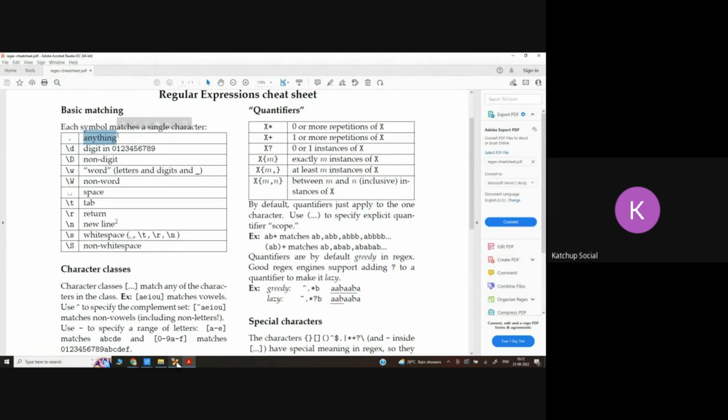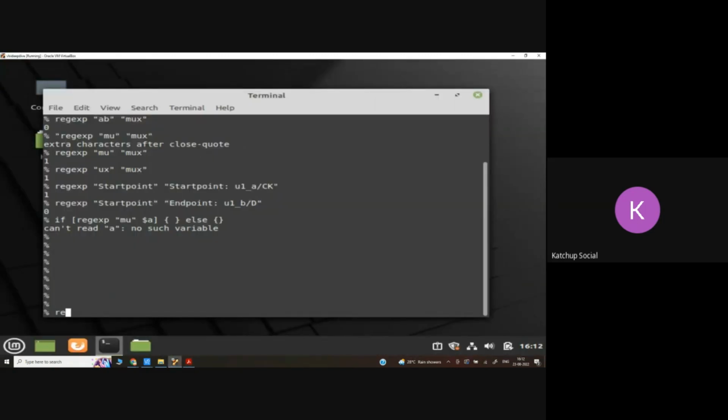For example, I want to check whether in a string there is the letter M followed by another letter. That letter can be anything, but M has to be followed by another letter. So this means there is M, and after M any letter can come.